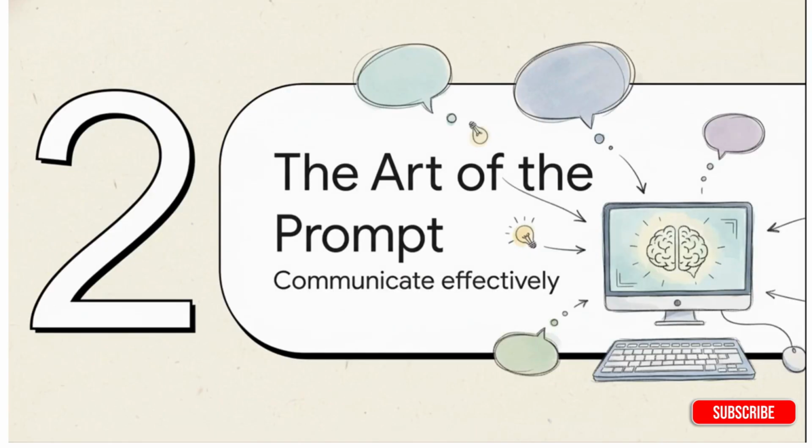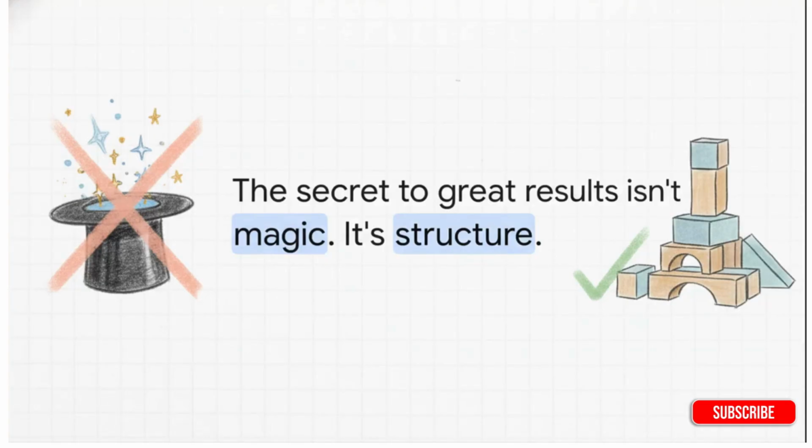But all that power doesn't mean much if you don't know how to tap into it. And that brings us to what is, honestly, the single most important skill for anyone using AI right now: mastering the art of the prompt. This is how you tell the AI exactly what you want. And here it is, the big secret. Getting these amazing results from an AI isn't magic. You don't need to know any secret codes or weird phrases. What you need is structure. A clear, logical structure in your request is going to be your absolute best friend.